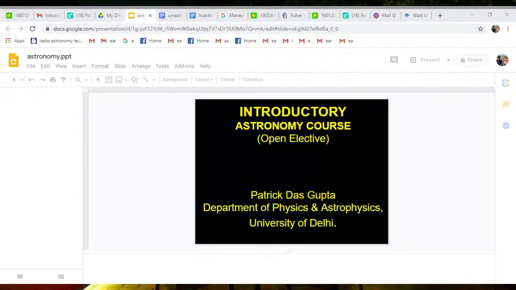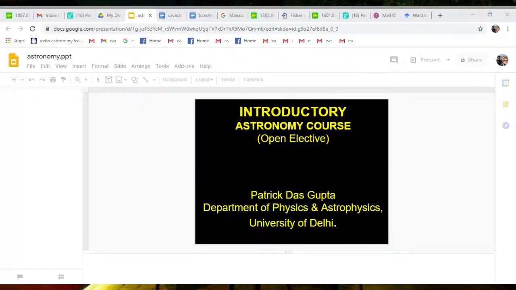Okay, now let's go to some of the supernovae observed. The last supernova that was observed from nearby was supernova 1987A. This is the bright shell because of the explosion here. And this happened in a disturbed galaxy called the Large Magellanic Cloud, which is very close by to our galaxy. Within 60 kiloparsec, this Large Magellanic Cloud exists.